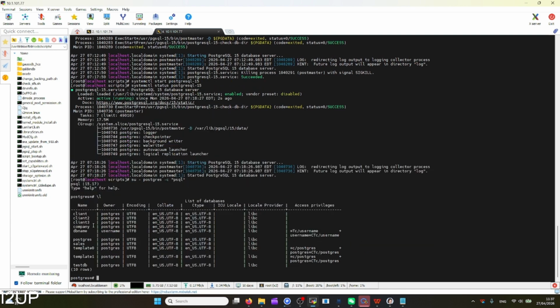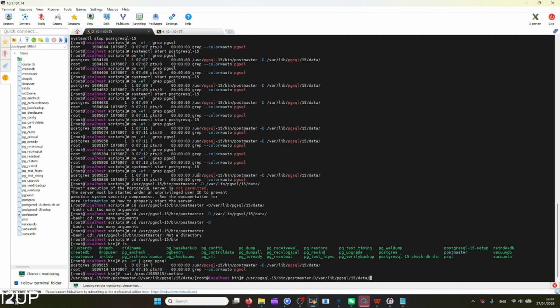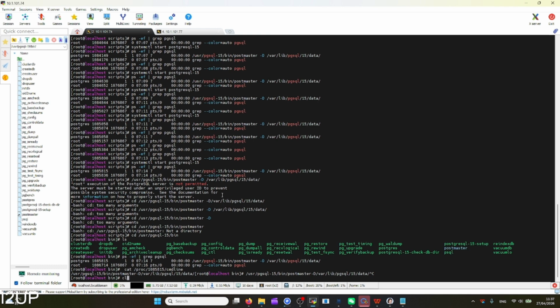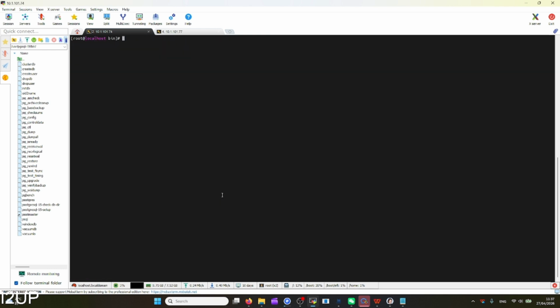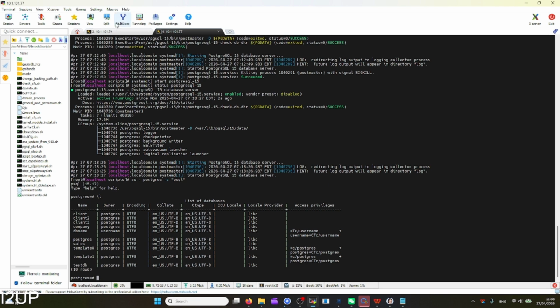Well, as you can see, there are several new databases, and we can just compare with them. Yep, it's totally the same. And let's check the details inside.